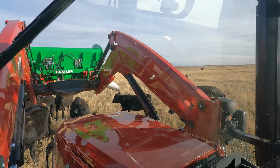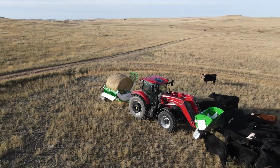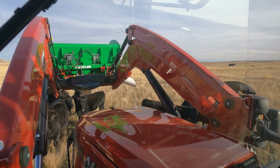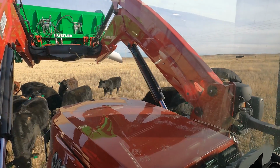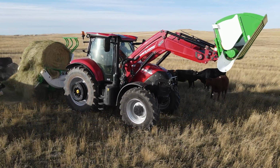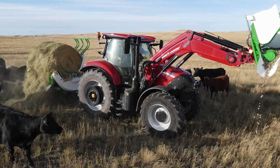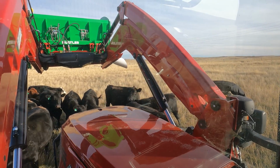My gate opening. Dropping any cake? No, I'm going the wrong way then. Oh yeah. Can't quite see the gate out there. Can you see the gate? Oh, there we go. The gate is opening. Okay, so it's opening up just a little bit. I haven't had anything fall out yet, but that's okay. Couple of cubes. Okay. Now I remember how to drive the tractor.